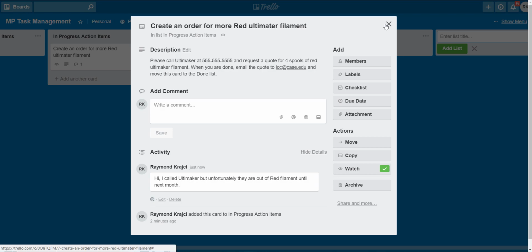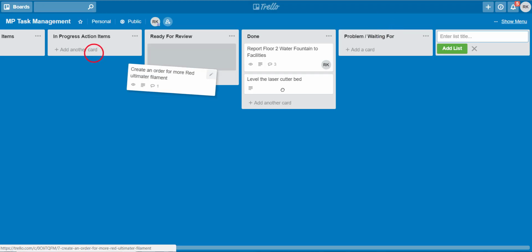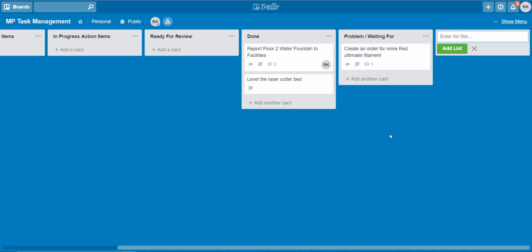So the student worker would save that. They might notify us by tagging us in the card, and we might move this to problem/waiting for. By moving the card to problem/waiting for, we're calling attention to it, but we're also removing it from the rest of the workflow. That way, we're not gumming up the works.